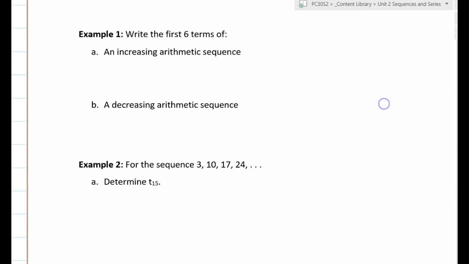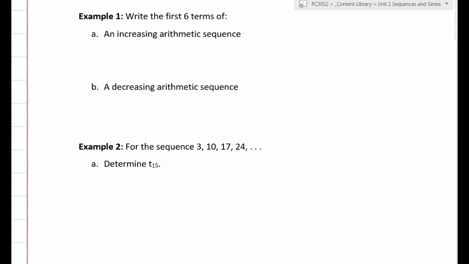So let's apply these. In general, we're just talking about increasing arithmetic sequences, so you could literally choose any number. We can even start in the negatives. If we start at negative 10, and we are going to be increasing by a half, then this would be negative 9.5 and negative 9. Negative 8.5, negative 8. Negative 7.5. And that takes me to my 6 terms, so I can keep going forward.